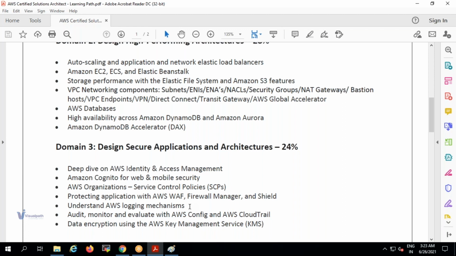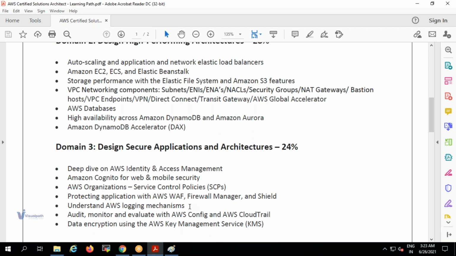If a company has a compliance requirement like PCI DSS or another security standard, the basic requirement would be that you need to retain the logs. The logs may be related to your audit, whatever transactions you do across the AWS services or inside the application itself.